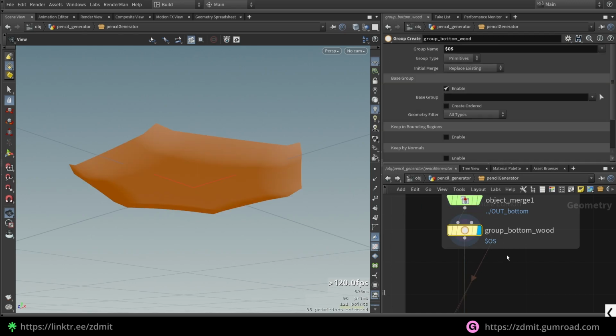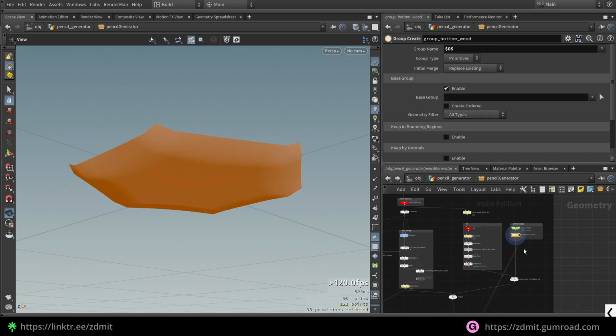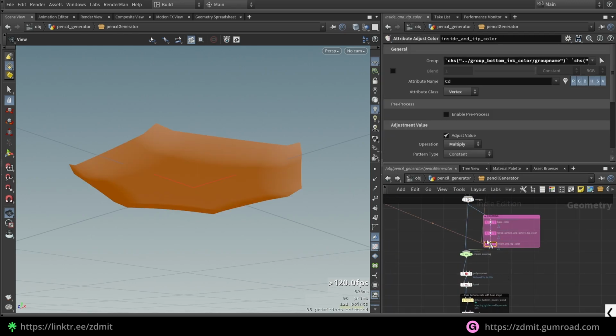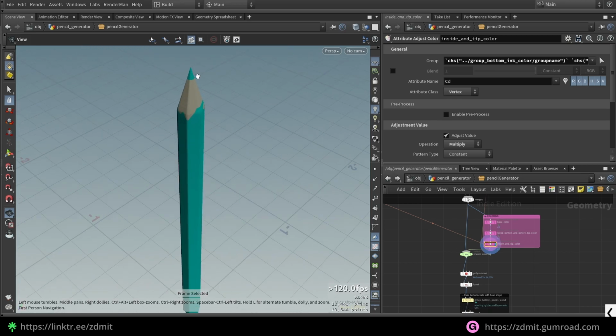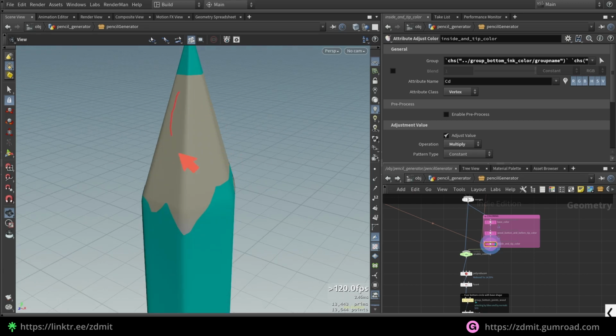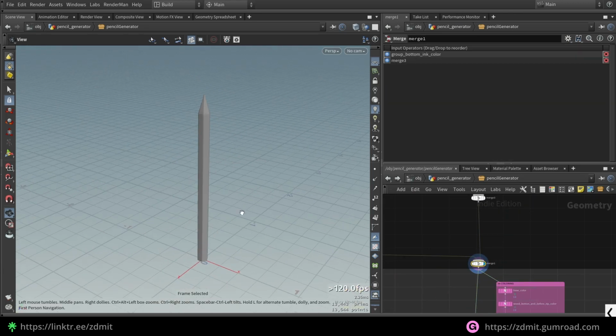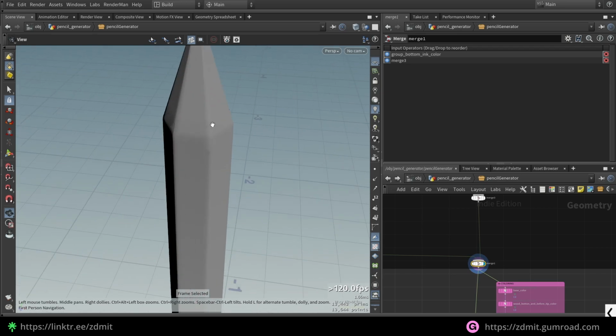And then I grouped it. And the reason I grouped it is because I wanted to separate this wooden part with this wood part, or whatever it's called. And yeah, this is the result.